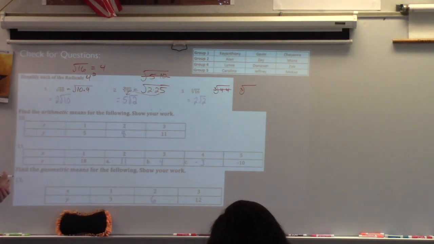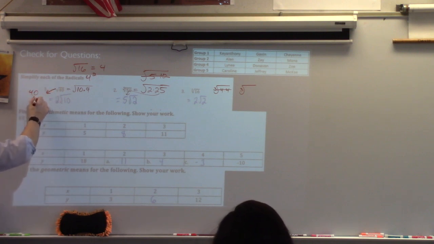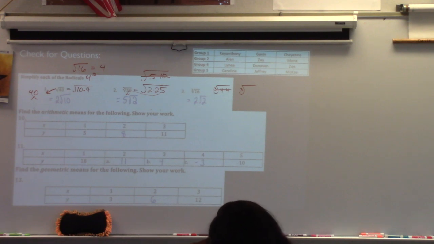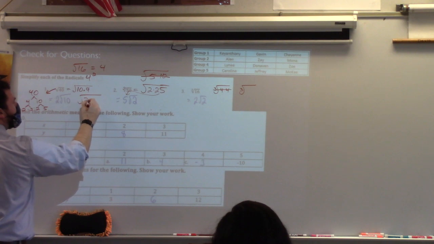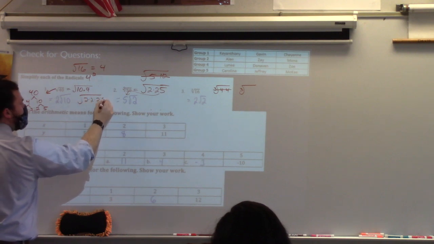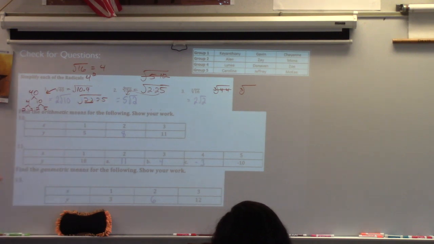Let's do this. This is another approach to it, because this might help y'all a little bit. Like square root of 40. Did y'all ever do factor trees and prime factorization? So what are factors of 40? 4 and 10. Are there any other factors for 10? 5 and 2. Any other factors of 4? 2. Okay. So you could think that's 2 times 2 times 2 times 5.